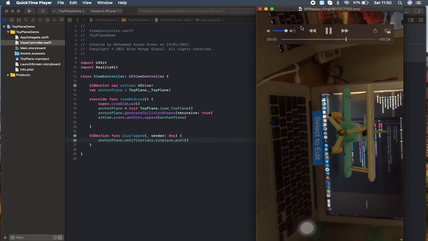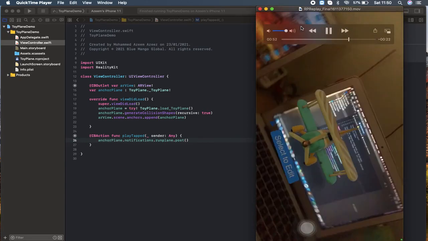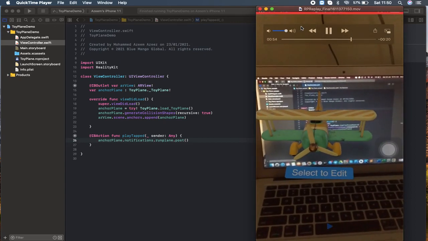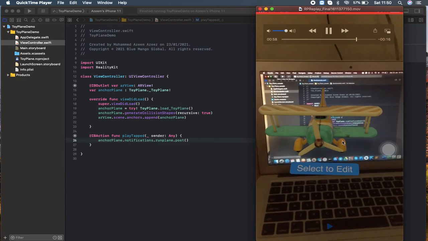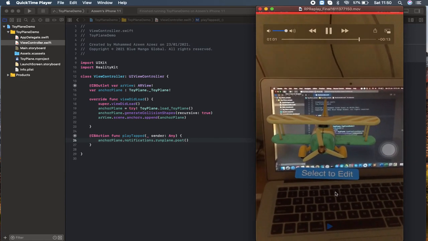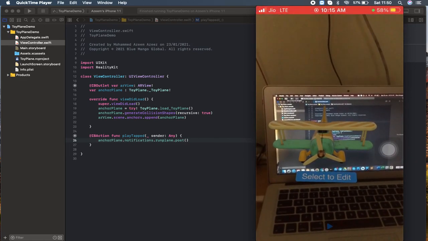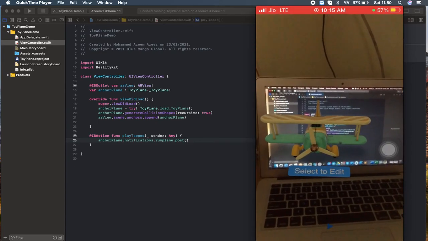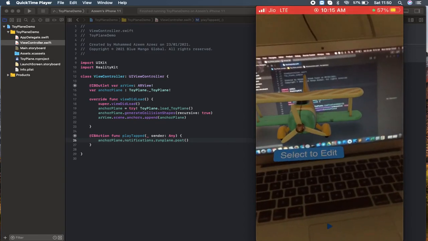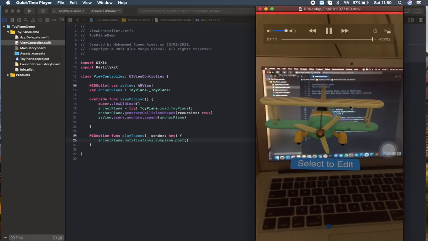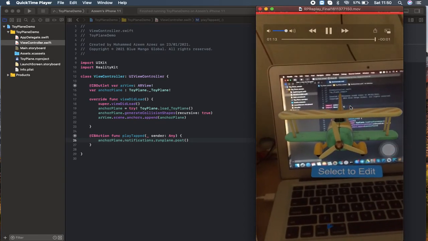I put the screen in landscape. Let's go to portrait, and you have the plus button here. If you click that, the plane will run. You can change the action as well based on another feature, but here I use this default case. This is in the case of a real device.